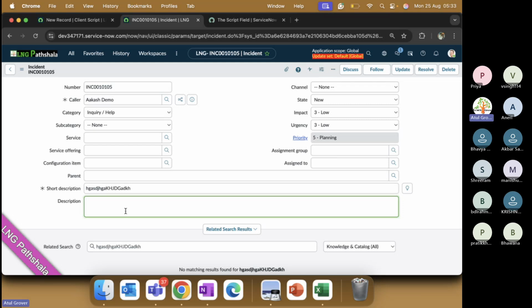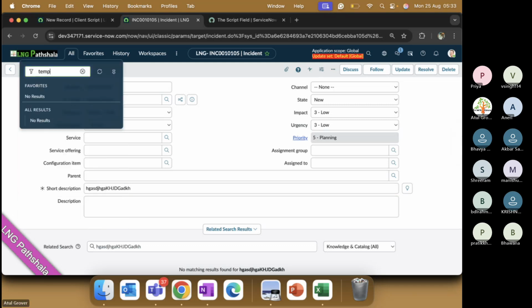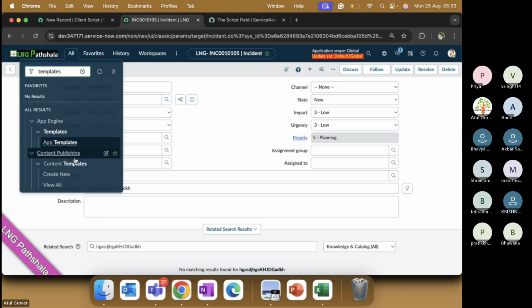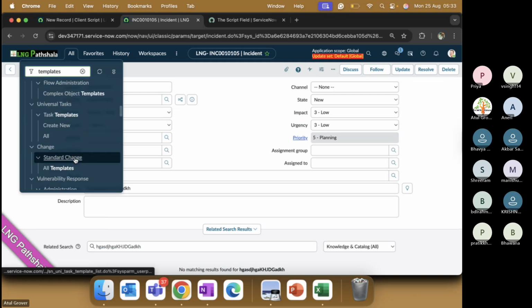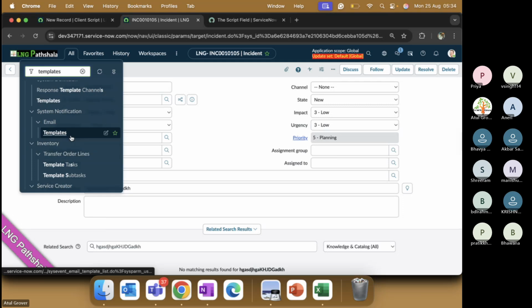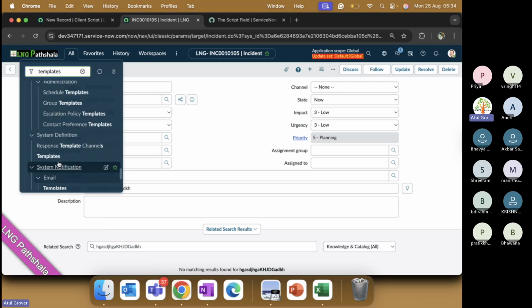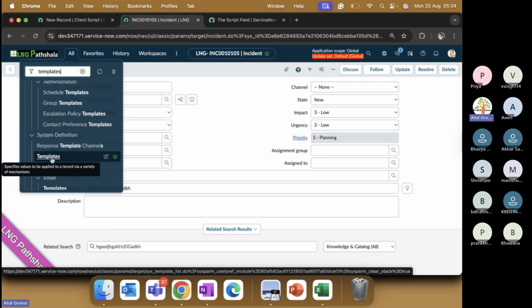Okay, this is homework for you. I'll just give you a heads up: this is a concept called templates. You will find System Definition, Templates below. Here it is. Okay, go and create it.